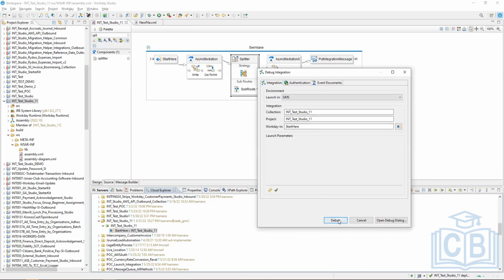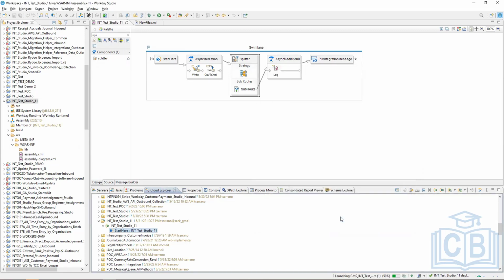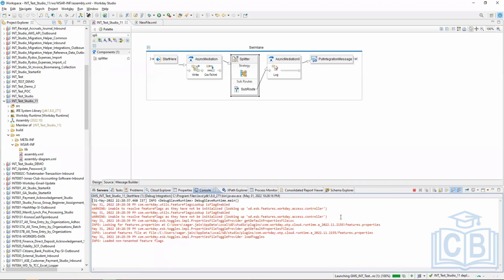There is no launch parameter here, so I'll just click on debug. Now the look and feel of this will change. Let's give it some time. It's launching, 100% done. From a normal person, it will become Hulk. It's happening.